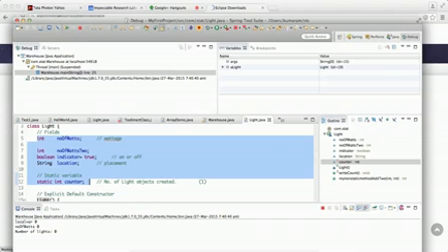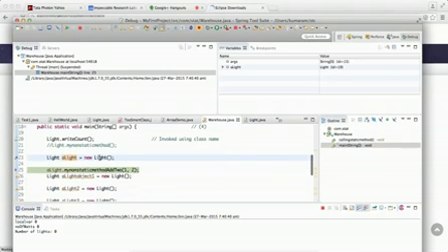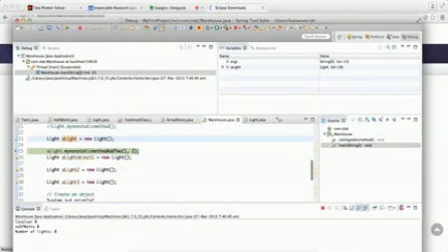Can I have more than one object per class? Yes. That's what I'm doing here. You can see that I am creating another object, one more object, and a third object here. All of them are going to inherit the same values of the variables, but all are independent of each other.